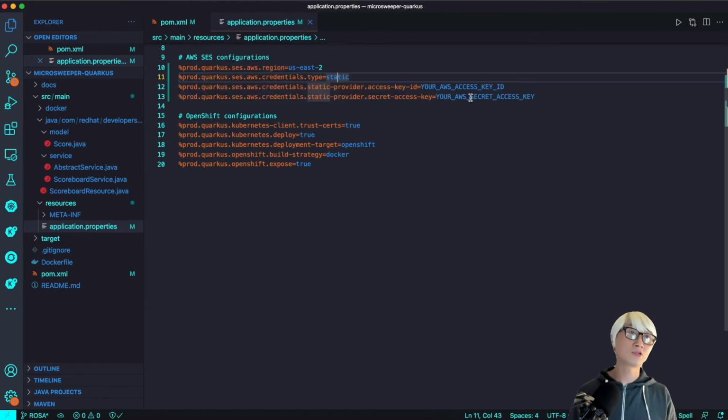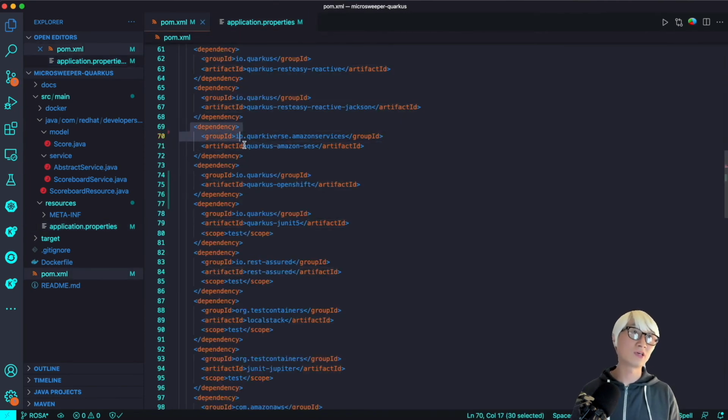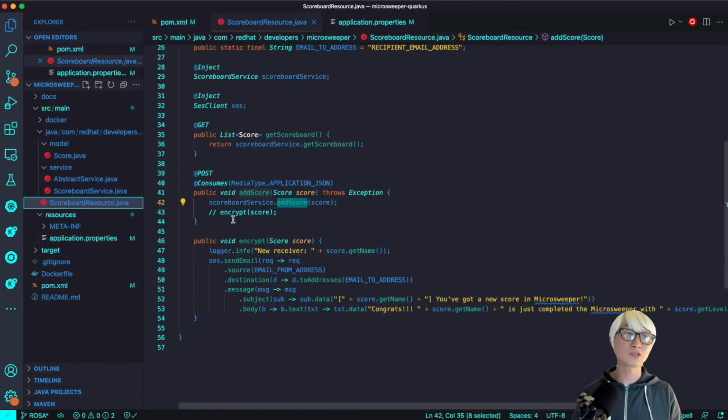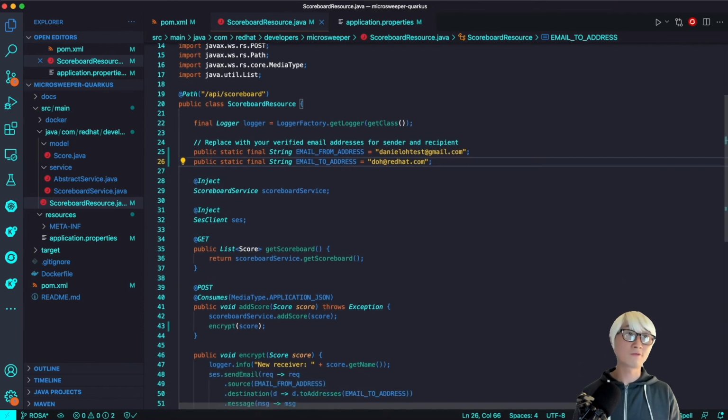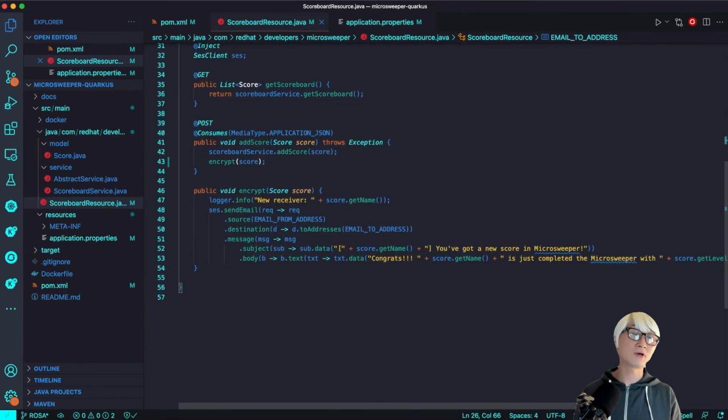I'm not going to show my super secret key and secret. And here is our Amazon SES extension. Lastly, we're going to uncomment the code. I already implemented that, so I'm going to showcase it. Here is my email address, from my Daniel O test Gmail, and to my Red Hat email address.